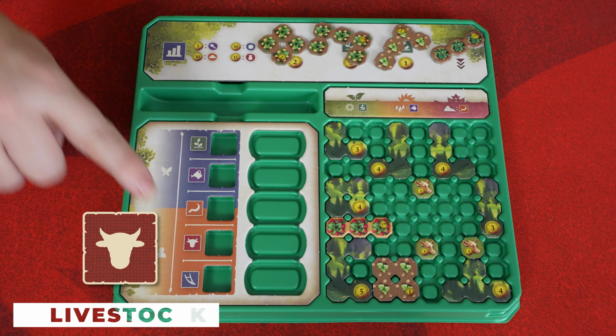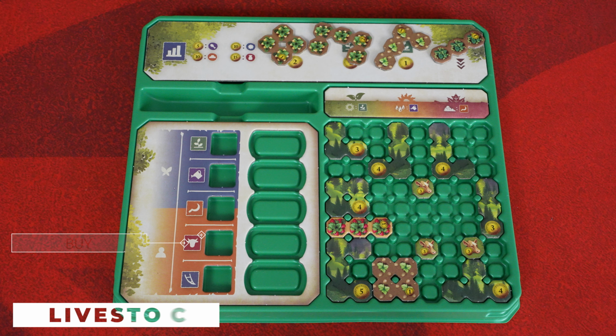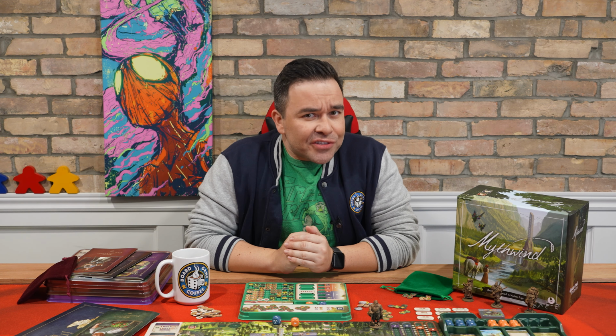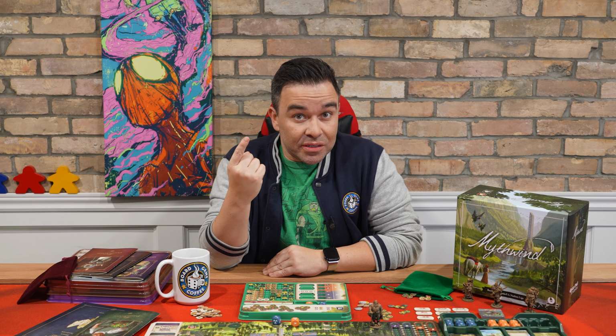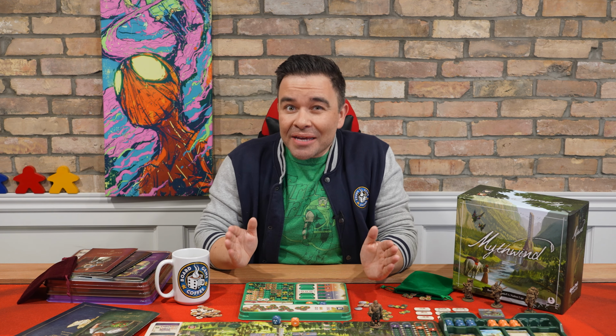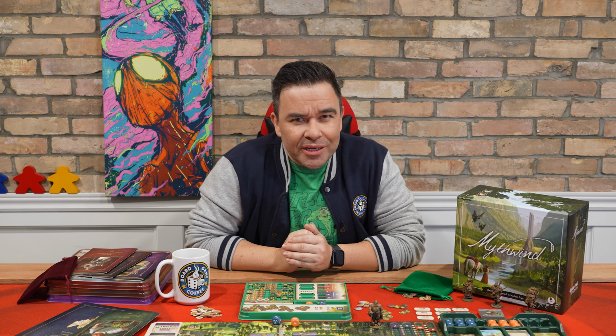The livestock action is a little different than the other farm actions because it allows you to buy, sell, move, and breed livestock. What makes the livestock action different is that you're not limited to just one of those actions. You can perform all those actions in any order you want, but you can only perform each of them once. Let's break it down for you.